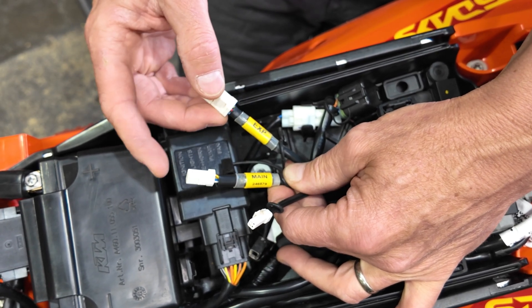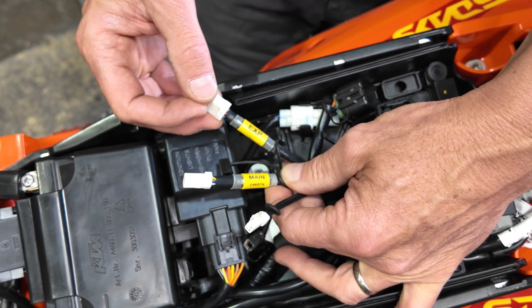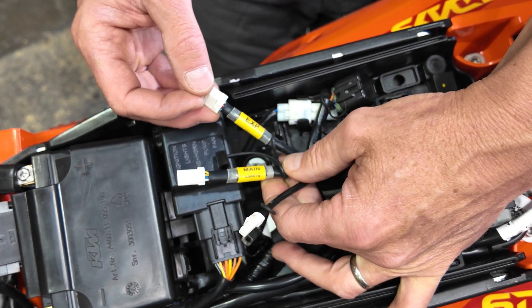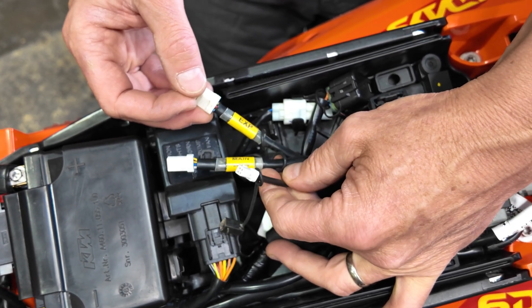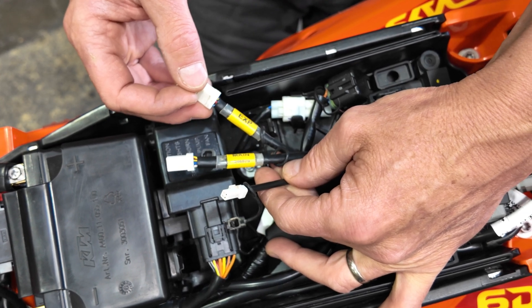You'll have a main connector. If you're using the Wi-Fi connector or the LED map switch through the Y cable, you'll use this connector. If you're not using those, this will not be used. The two-prong connector is for a second injector — if you don't have that on your bike, this will not be used either.